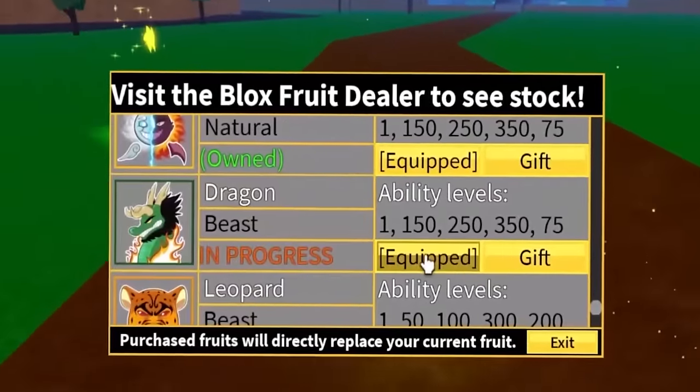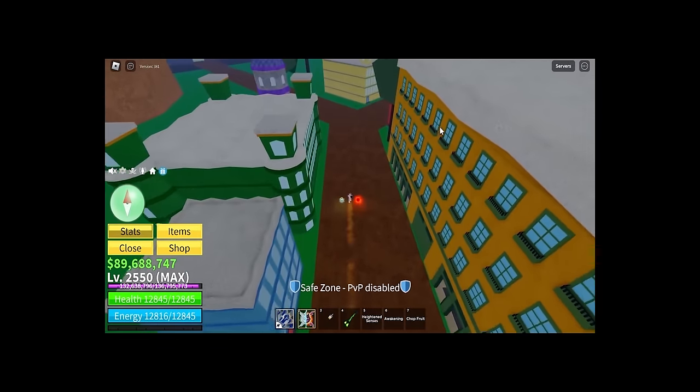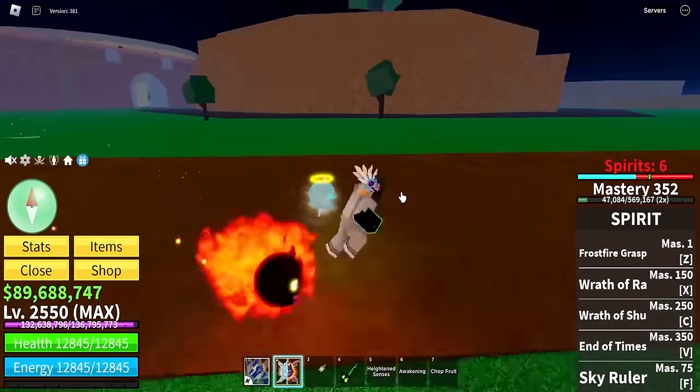Okay, there you go. Now change the fruit. Okay, there you go. Wait, is it patched? Wait, I think it's patched. Wait. Are we speedy? I don't know. All right, let's just go and wait for one more spirit reload and then go and test the glitch.